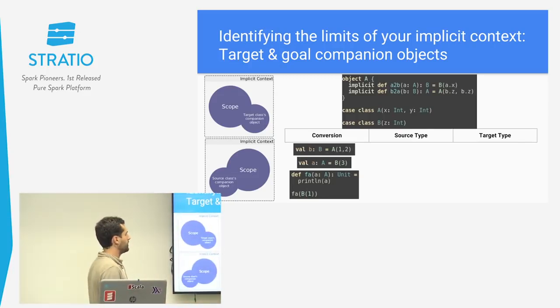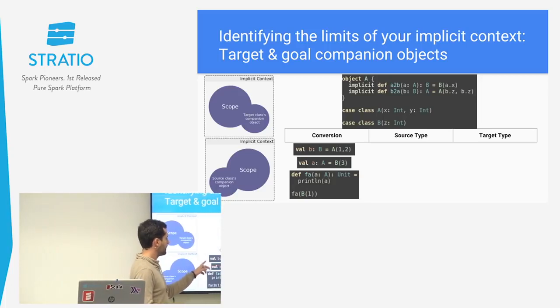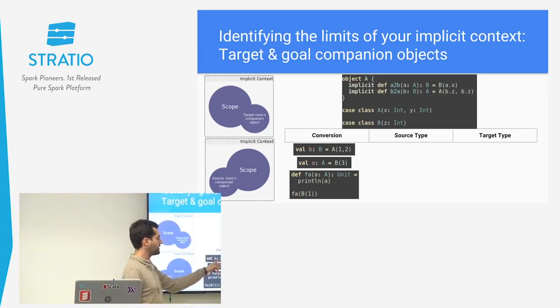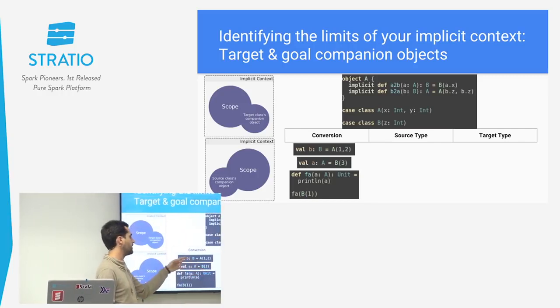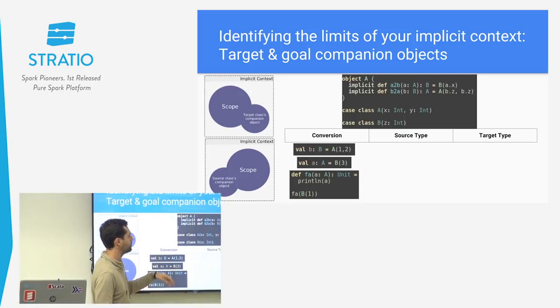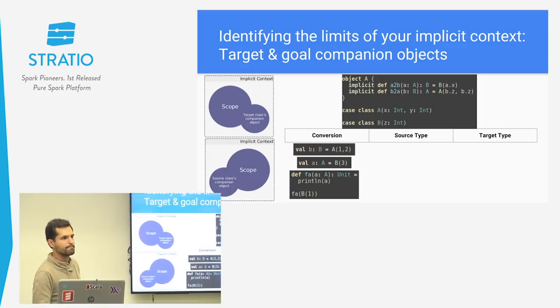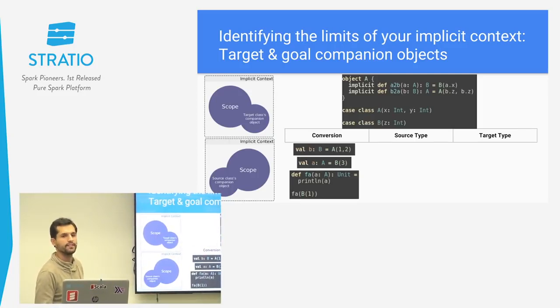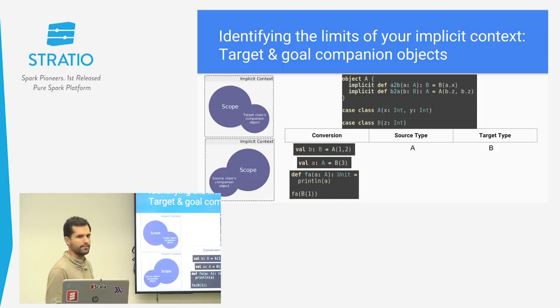So Scala does a little trick here, but let's see something. We have this assignation, okay? But we are trying to assign a value of type A to a reference to a value of type B. What do you think is the source and target type here? The source is A, exactly. Easy. Piece of cake.